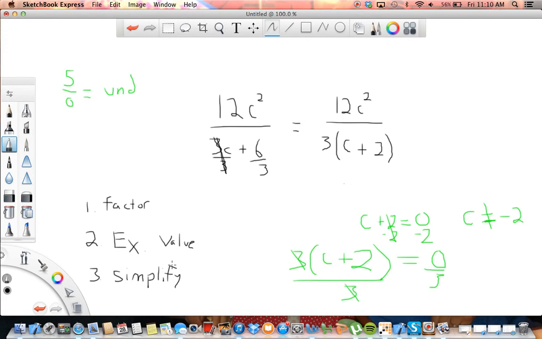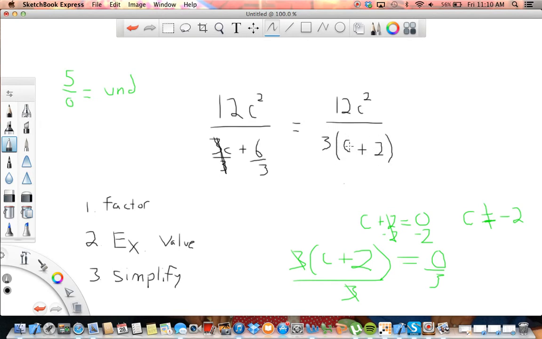Okay, so we're going to simplify this as far as we possibly can, and on this one there's only one more step. If you look here, we have a 12 and a 3. And notice how the numerator here is not separated by a plus sign. If it was separated by a plus sign, we couldn't really do much with it, but it's not. Like down here in the bottom, we have c plus 2. Those kind of go together. It's in parentheses. It has to go together.